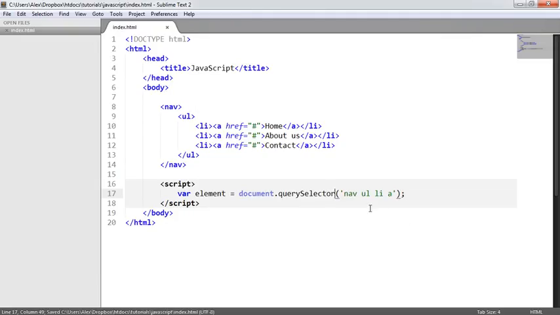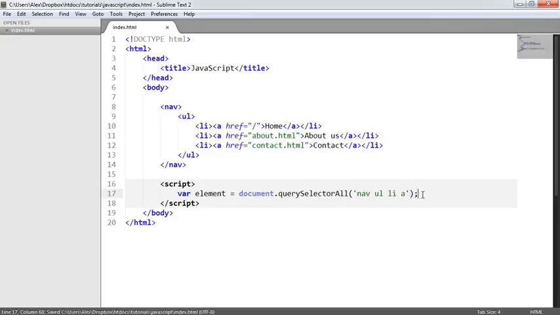document.querySelector. Now in this case, what I actually want to do by the end of this video is have the ability to loop through all of these items here and output the names and output the hrefs. So for example, if this was home.html, or in actual fact just a /, and this was about.html, and this was contact.html, all of which don't exist, but that doesn't matter. What we could do is we can use querySelectorAll.